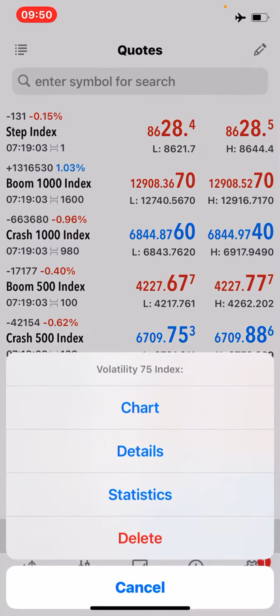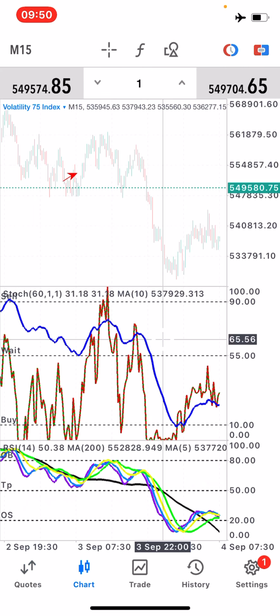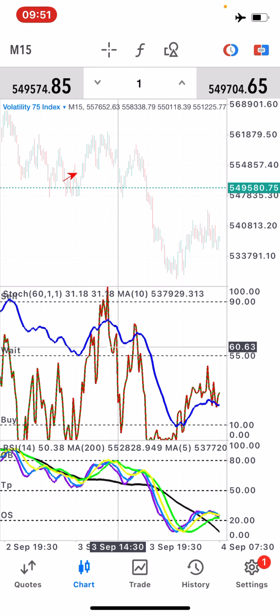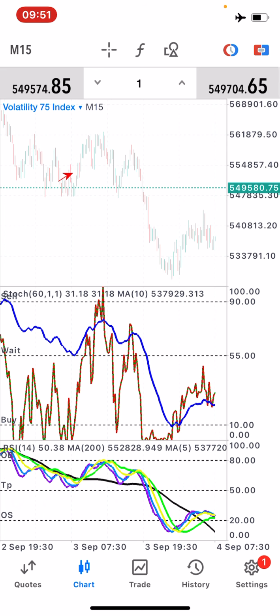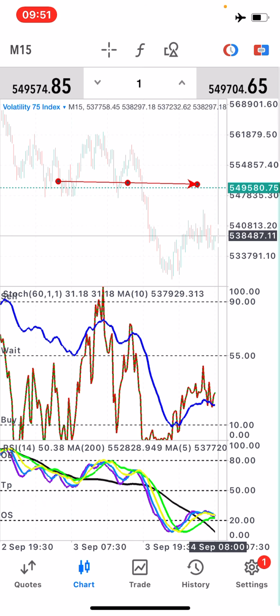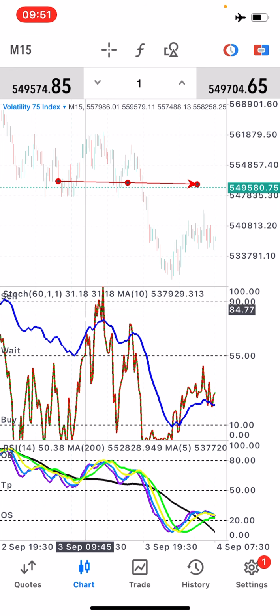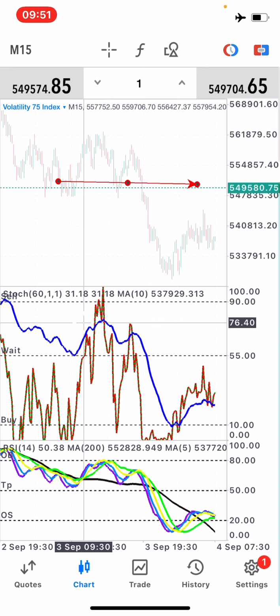Let me go to V75, which is one of my favorites that I want you guys to really destroy. I think I had a glitch on my chart, but price is somewhere there, with candlesticks missing at this point, going all the way up. But I'm just going to re-explain that buy situation again.